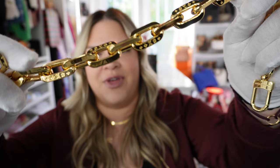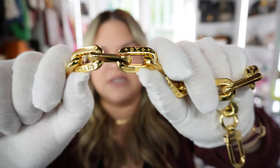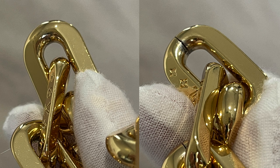Again, I will try to put in side by side, but the most noticeable wear on the chain is at these intersection points here. If you're looking at this chain right now, you can't see it anywhere, right? The only way you can see it is if I move these in and then you actually look at the inside of the links. I'll try to insert some pictures. It's honestly hard to show you on video, so I'll try to get some better shots of it. But if this is hanging on your shoulder, you would never see those points. It's only when it's laying flat and the chain is moving around that you can even see it.